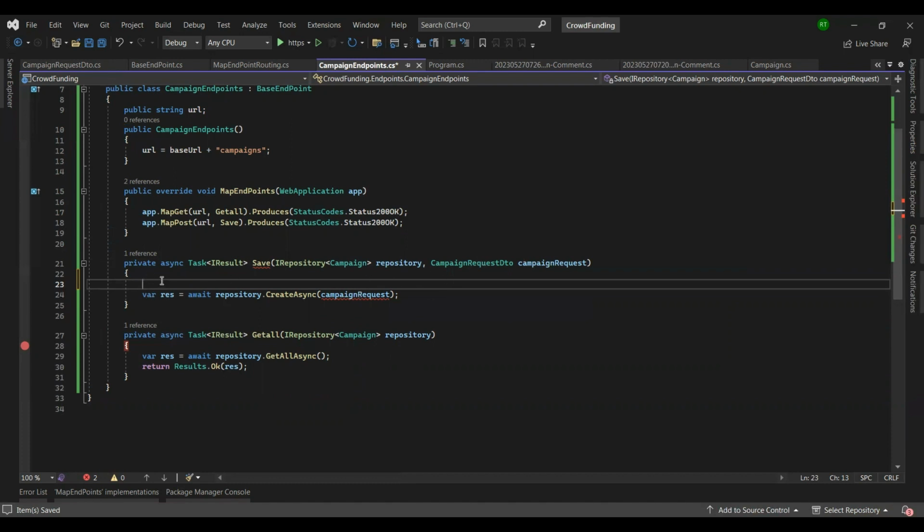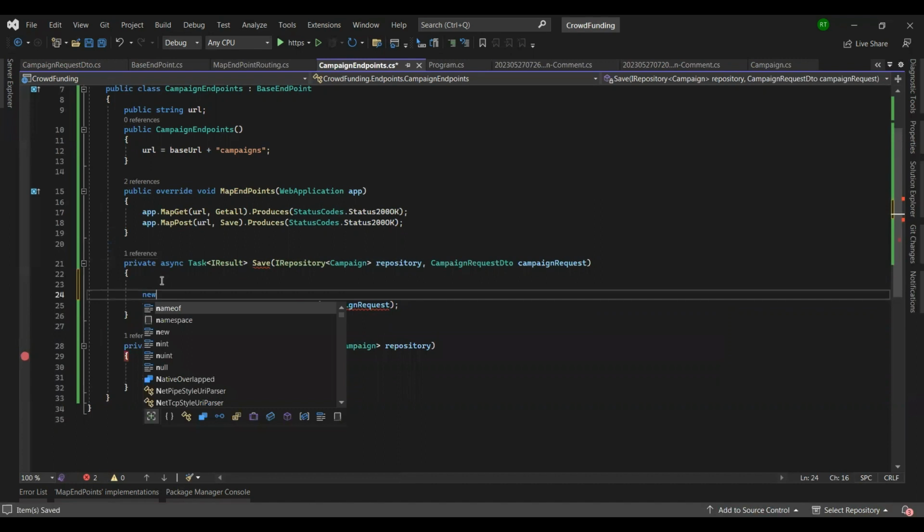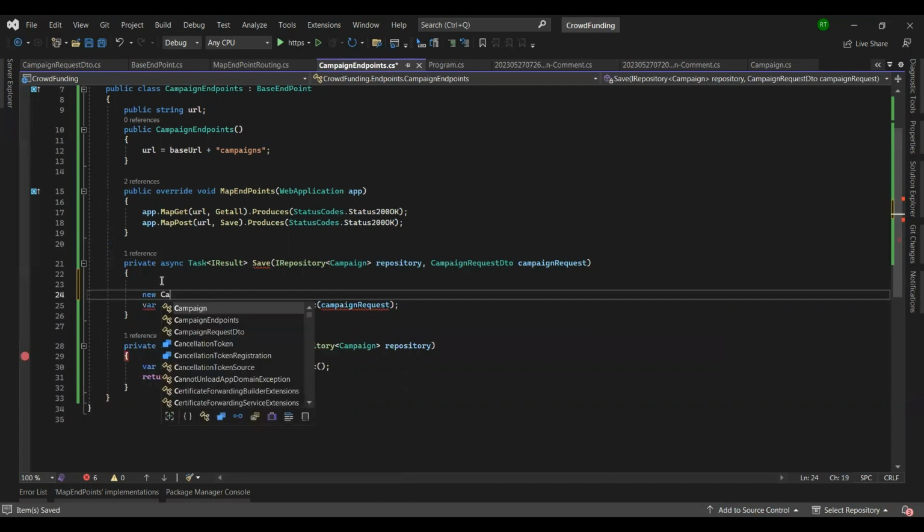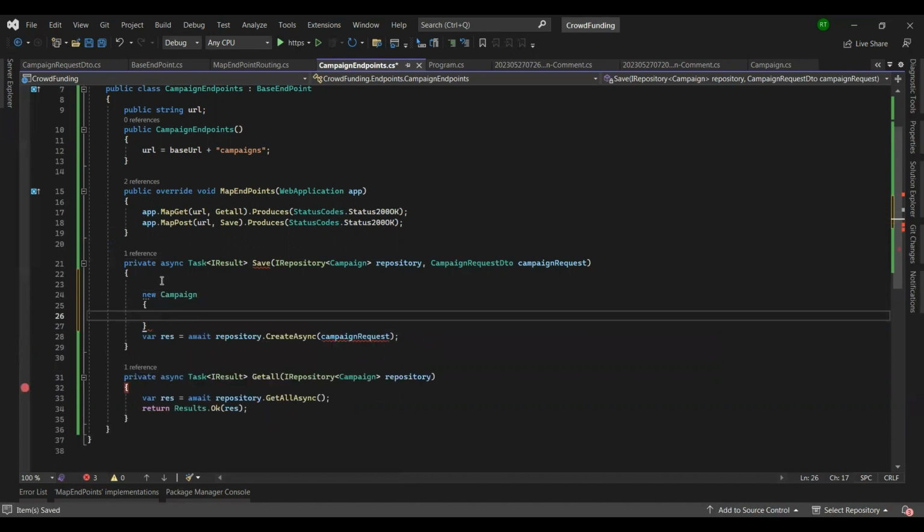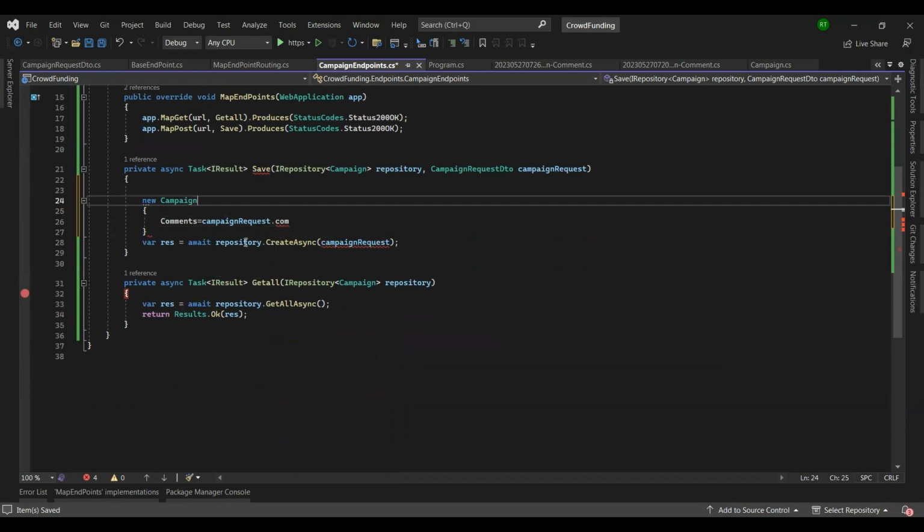So one way to do that is we create a new instance of campaign and map like this, comments is equal to campaign request dot comments. Where is the comment?